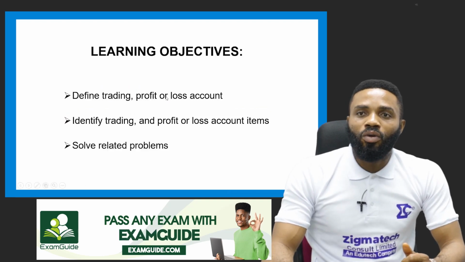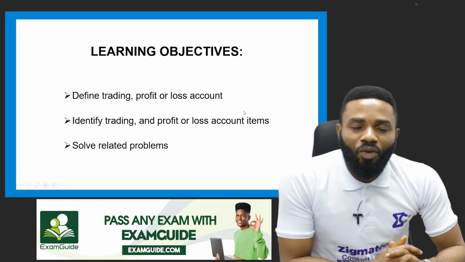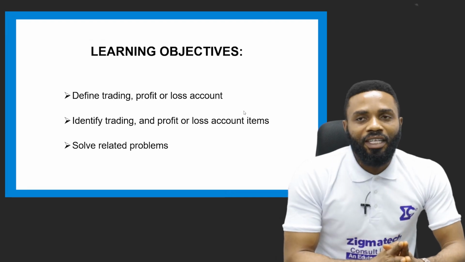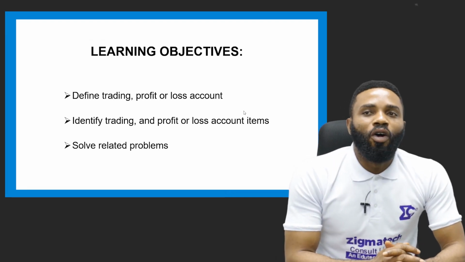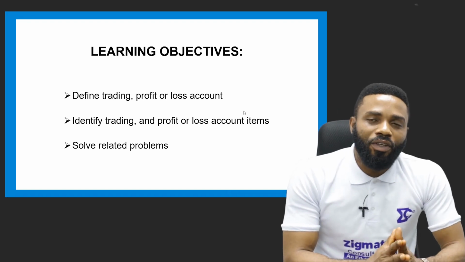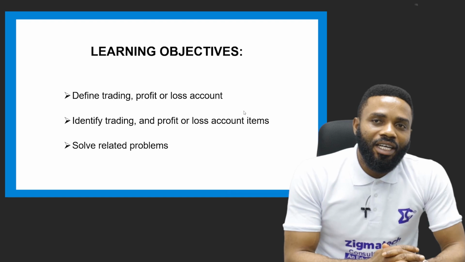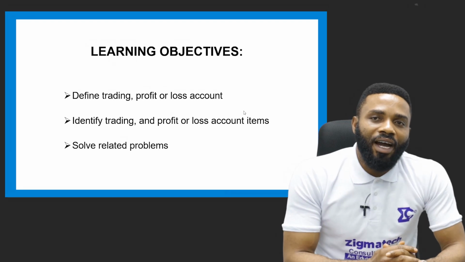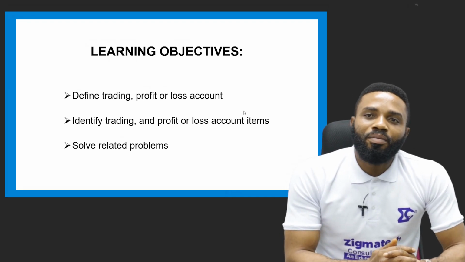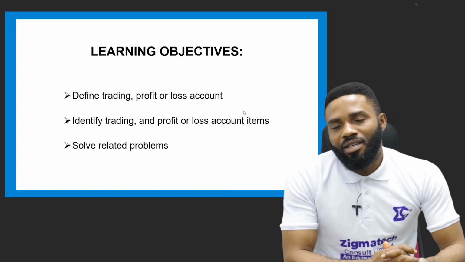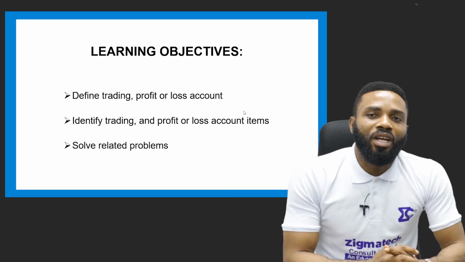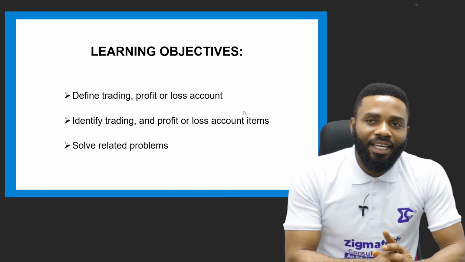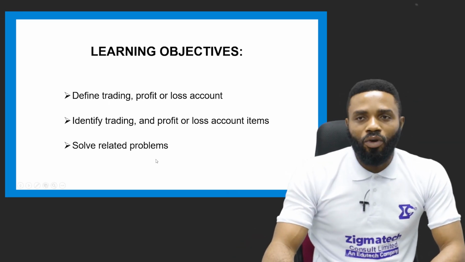Because of this, we'll take our time to look at what I call the objectives, what guides the focus of our teaching, the things you are expected to know under this topic. Number one, at the end of the topic, you should be able to define trading, profit or loss account, identify trading, profit or loss account items, and solve related problems.